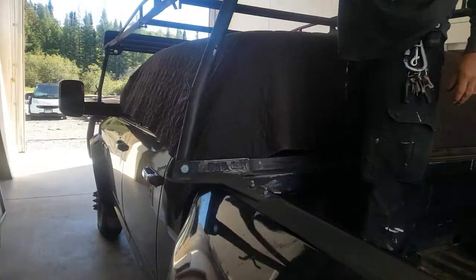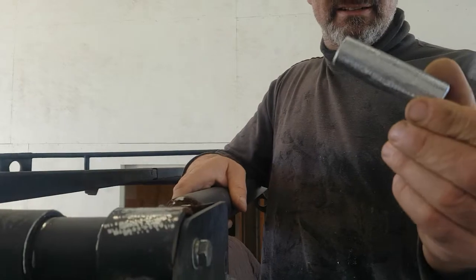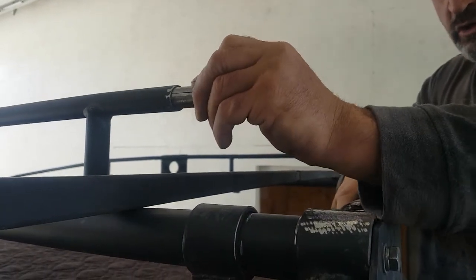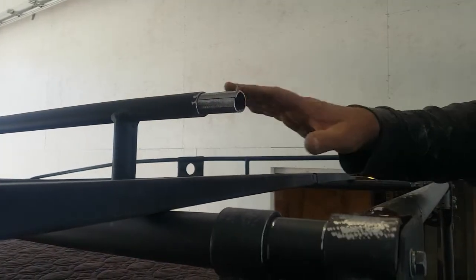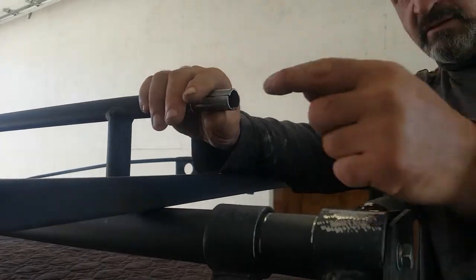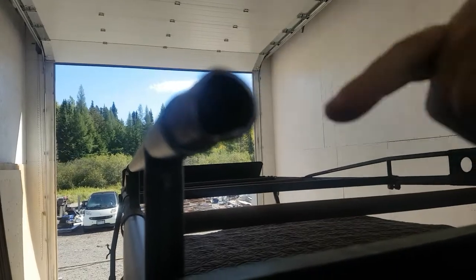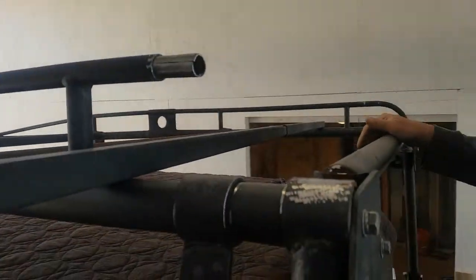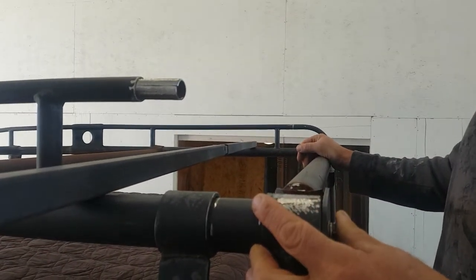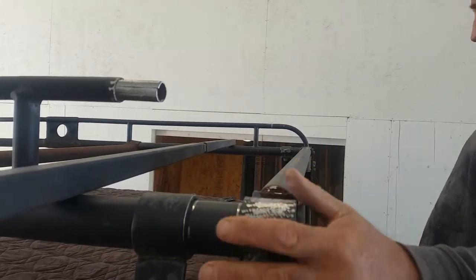Look at this — isn't that an amazing job? This is Ryan's work, looks like a silver bullet. So that inserts in here for reinforcement and also as a backing plate to weld onto, because some of this metal is very thin — you can see it in there. When you weld it, it burns right through even when you use the thinnest wire. I'm actually using 3/32nds — 70-18 is what I'm using to weld it up.